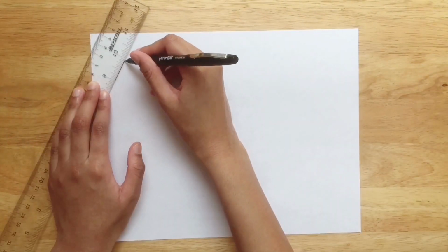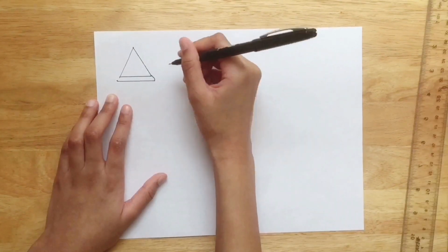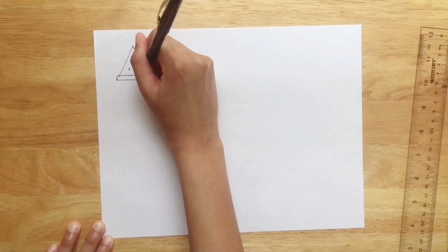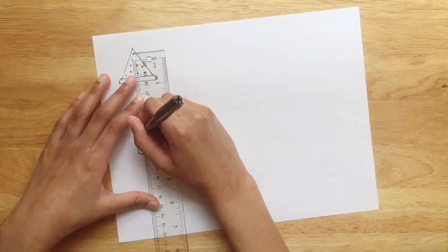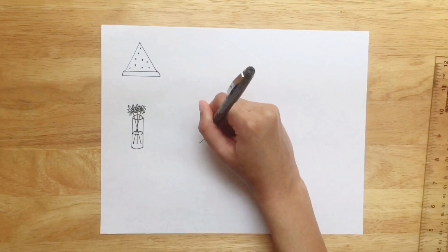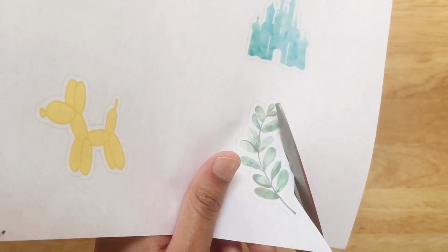I forgot to include it in here, but also make sure to have a thicker tape such as packing tape. And if you are choosing to draw your stickers, then here are a few little doodles for inspo. I'll be using printed ones this time.